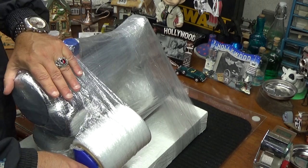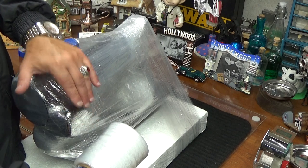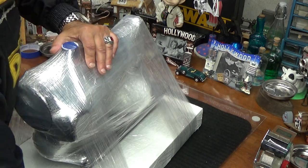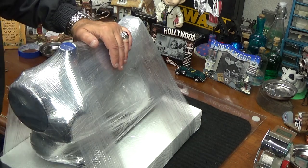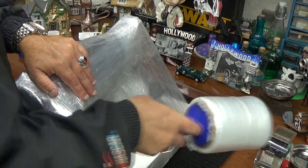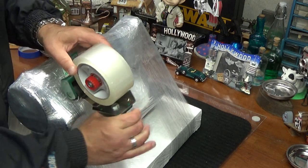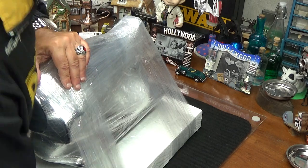And you're going right over, on this particular machine, which is a 201-2 by Singer, the top of the balance wheel and over the top of the potted motor and then around. Real good anchor points. And you want to apply a fair amount of pressure with that stretch wrap, or just plain old stretch wrap. And now we're going to use the strapping tape to anchor down that stretch wrap. And again, I would say about 4 to 6 times.